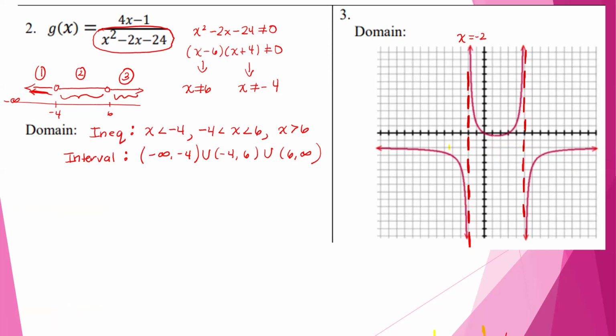And what's this one? 1, 2, 3, 4, 5. That's the asymptote. So what does that mean? I can't have those two values. I can have every other value of x because it goes forever left, it goes forever right, and it seems to all exist inside here. So what do we have? Everything except for -2 and 5. I'm going to use interval notation on this one. There are 3 pieces.